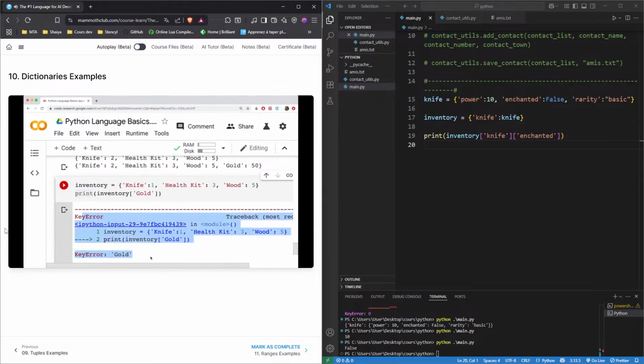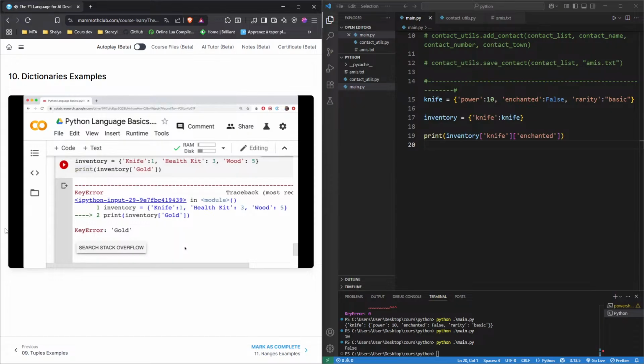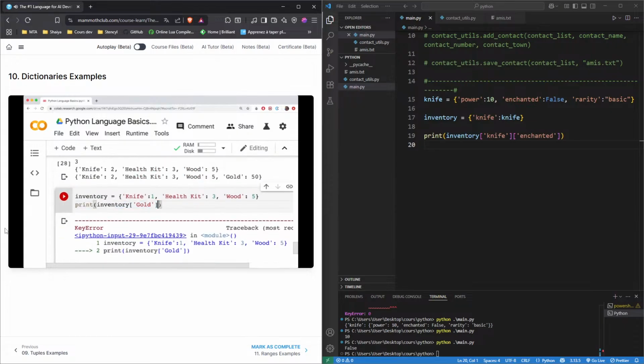Okay, well this right away is giving me an error, which is annoying. This would crash your program, saying we don't know what gold is. There's nothing in this dictionary called gold, so we can't fetch it. That's a big problem, because here I do know, but in my actual game I might not necessarily know whether or not I have gold in my inventory.